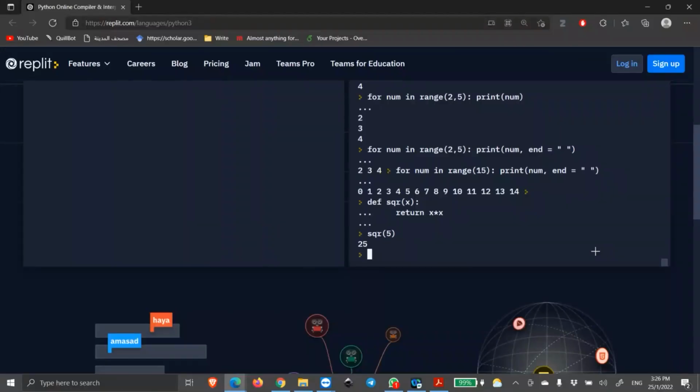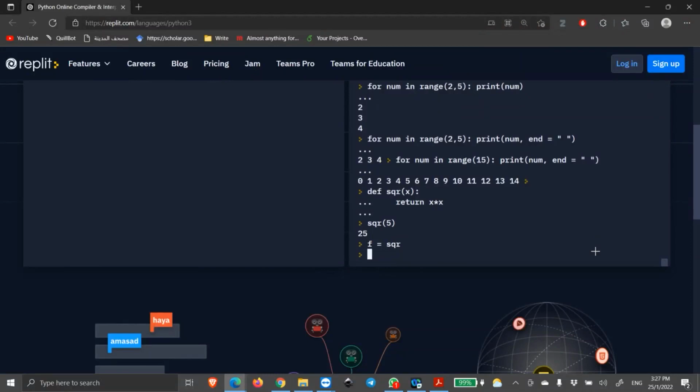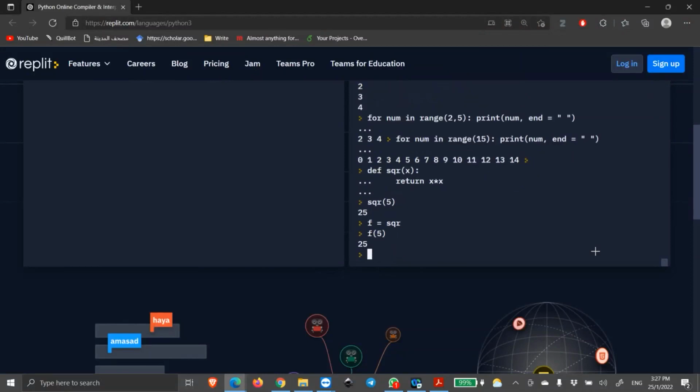We know sqr 5 is 25, but f equal to sqr, you can assign just like that. Basically, now f will be the square function. This function f behaves just like the square, and if you give it 5, I will still get 25.